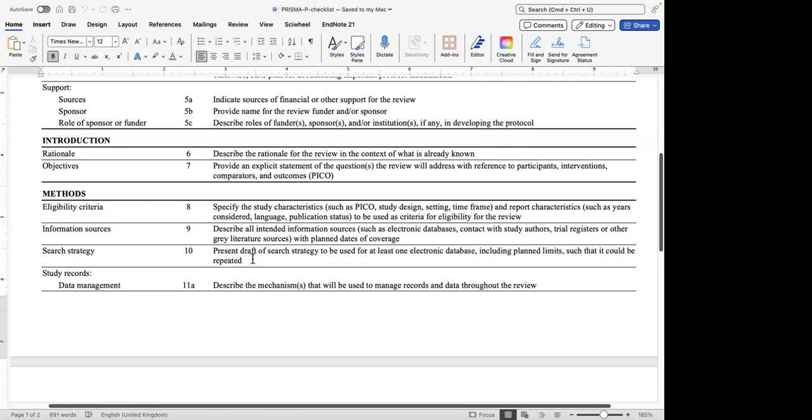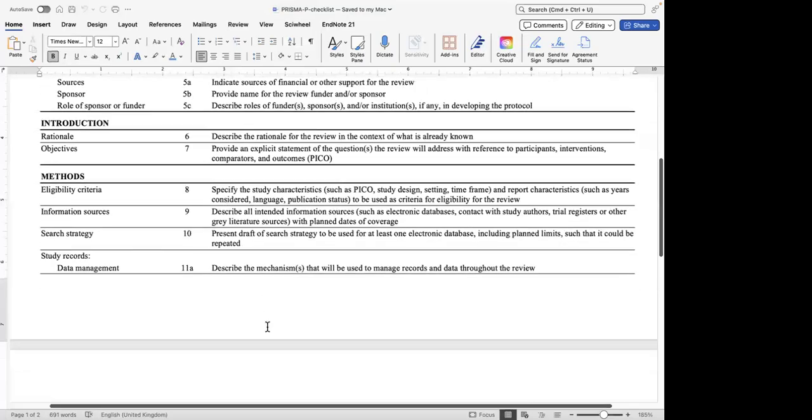Now the search strategy, this is where the librarians can help out. Usually we'll have a preliminary search drafted, or maybe a completed search in one database, and then we can always link to it for your protocol. Often what peer reviewers or journals will look for is a protocol link. They like to be able to see that before you even did the systematic review, you had a protocol that you were following, and it makes it stronger.